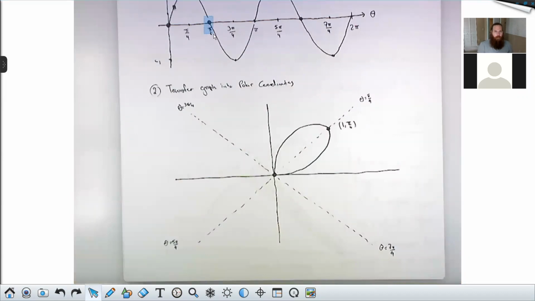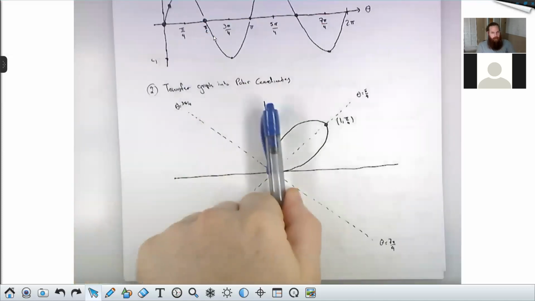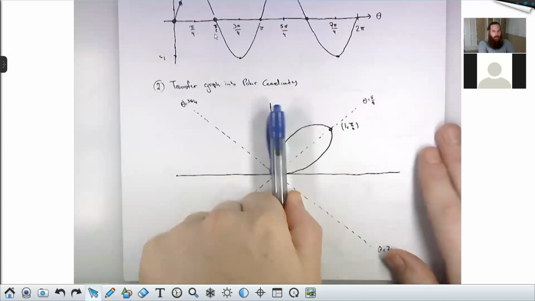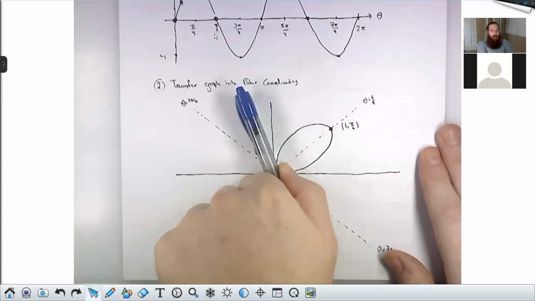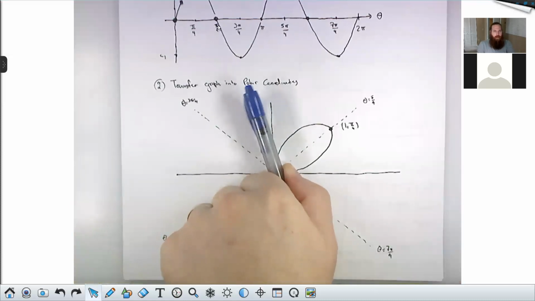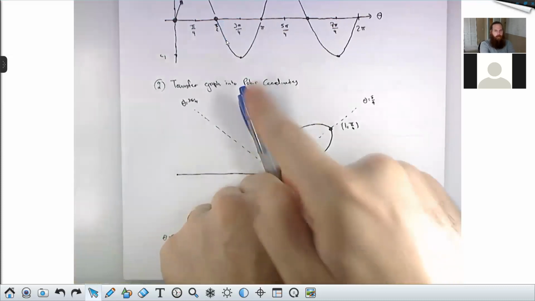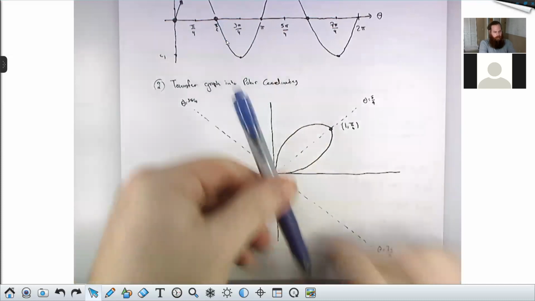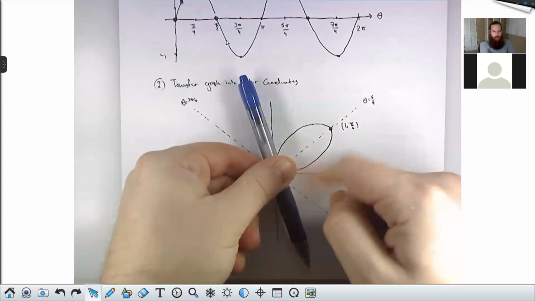So we know we've got the point where theta is pi over 2 and r is 0. So we're back here at the origin when the arm is straight up and down. And as I rotate past that just a little bit, r is going to be poking out, but it's negative. So rather than poking out in this direction, it's going to be poking out in this direction.